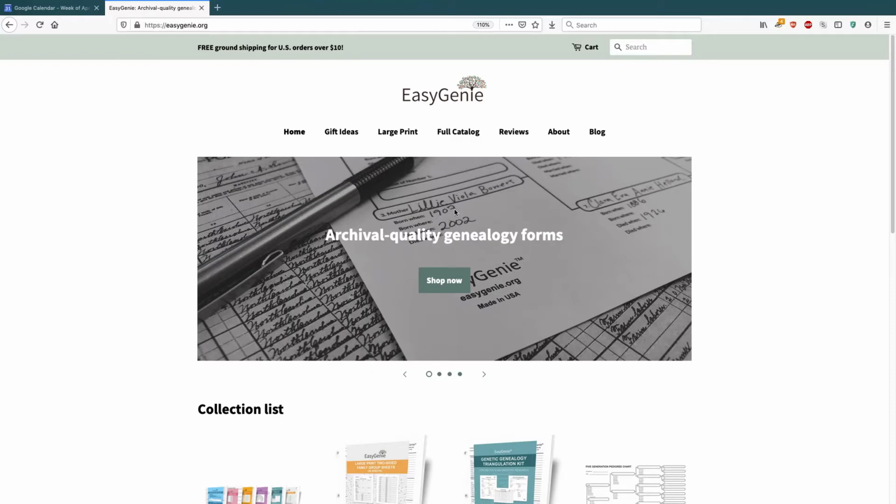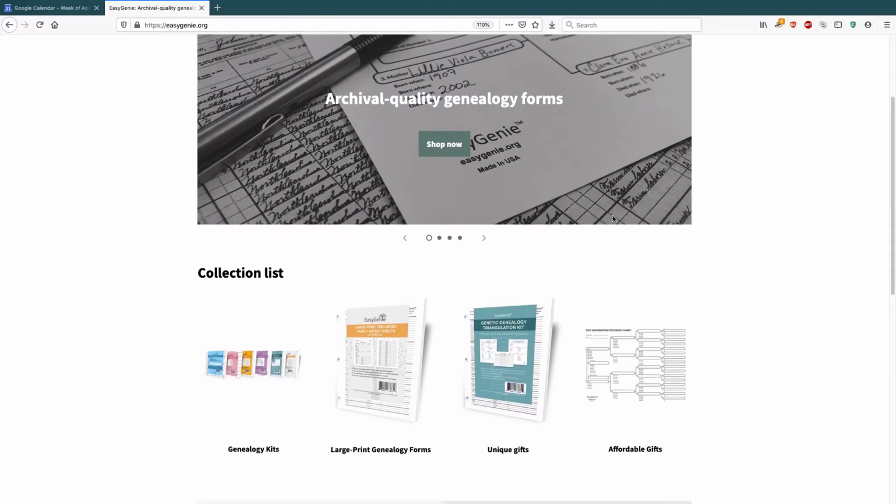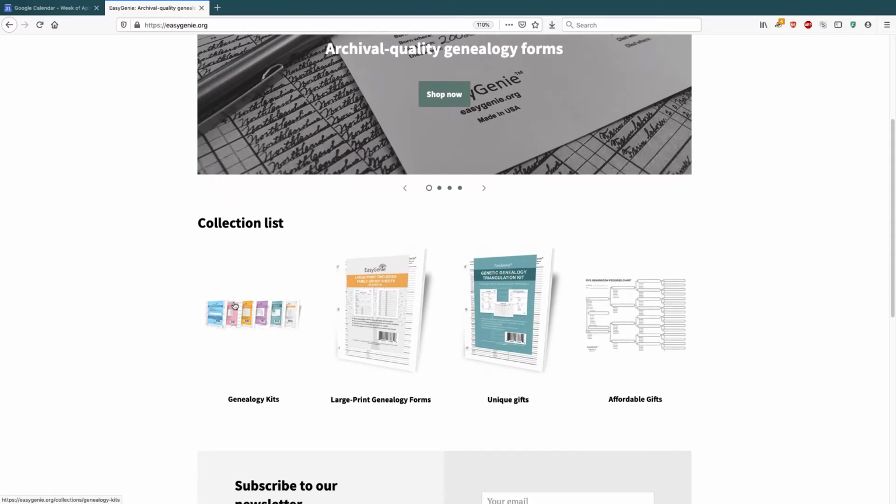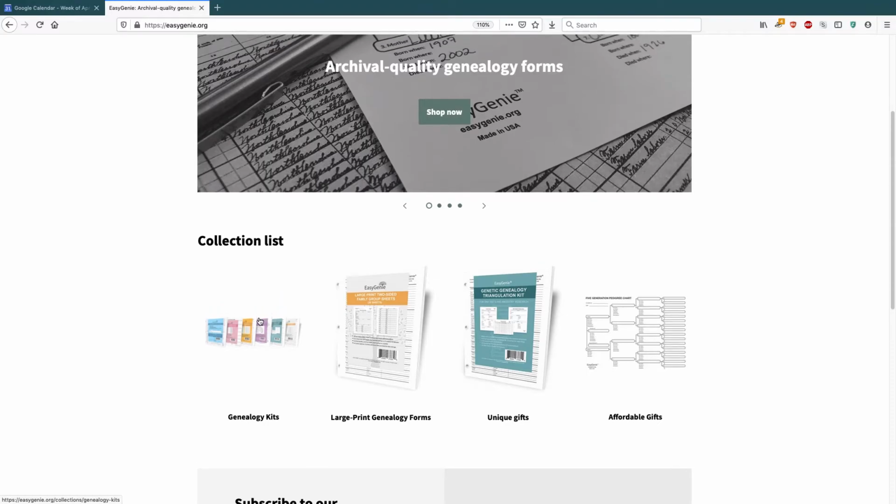And actually, for this image that I have right here, maybe it's not, because these details are very clear on a desktop computer, but maybe on a mobile device they're not. Similarly, the collection list here, this one, the genealogy kits, is that big enough? Maybe I need to switch out this particular image because not only does it look small on desktop, it might also look small on the mobile. And the way you'd find this out, by the way, is actually opening it up on your mobile phone or a tablet and seeing what it looks like. There's one other thing I want to show you. So here, let's go to unique gifts.